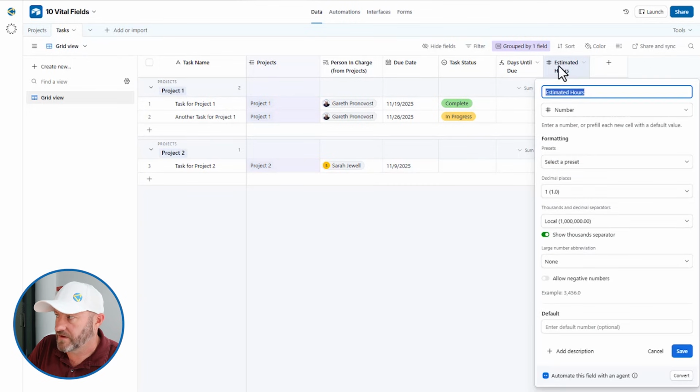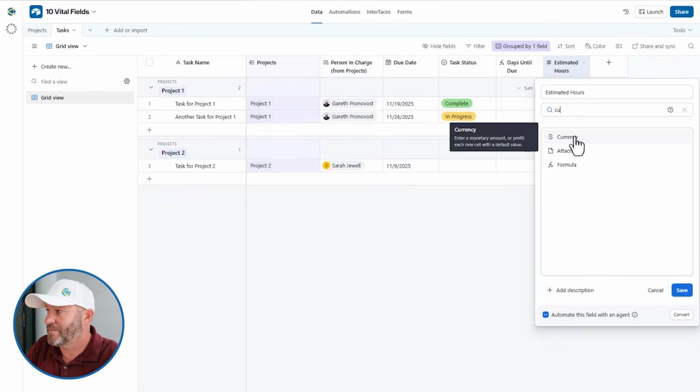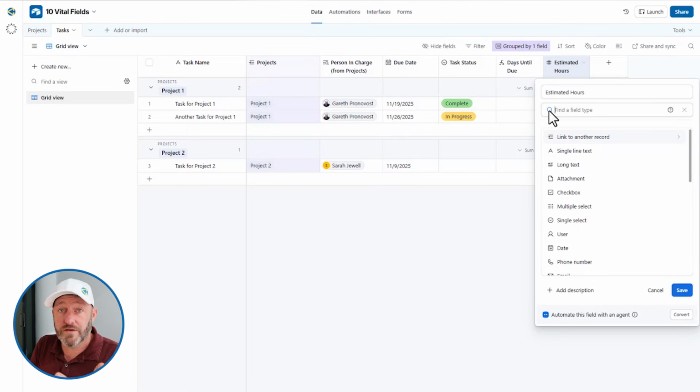First, we have the number field. We've already shown our estimated hours and how we summed them through our rollup field, but that summation was driven by this estimated hours field that we have on our tasks table. It's a number field type, very similar, by the way, to the currency field type. This is another number field type. It's just that this shows up with a currency, right? Instead of a number. You'll see your currency symbol, whether that's the dollar, the euro, or some other currency. You'll see that, and generally it presets to 2 decimal places.